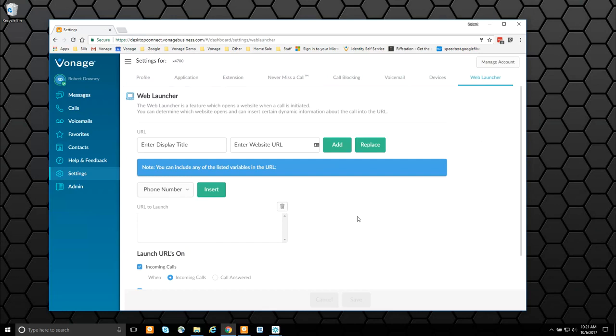Now when my next call comes in or goes out, I'm going to have another tab that opens up in Salesforce, and it's going to show me any contacts, leads, or opportunities that have that phone number attached to it, and it allows me to quickly start taking my notes, recording activity, creating cases, whatever that issue might be. So it's just a faster way for you to go ahead and get that information recorded.